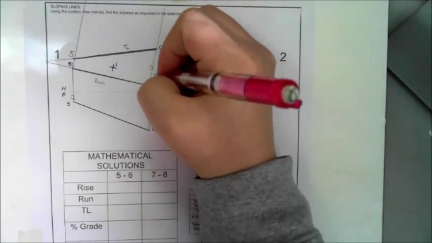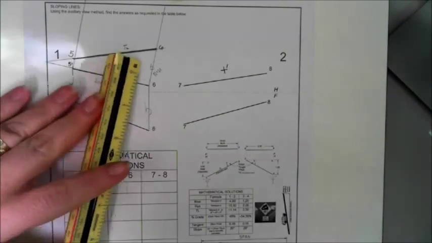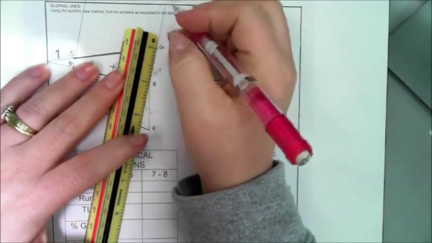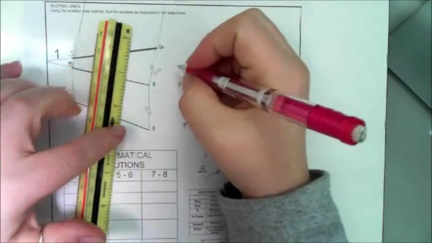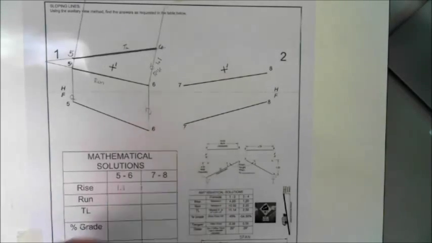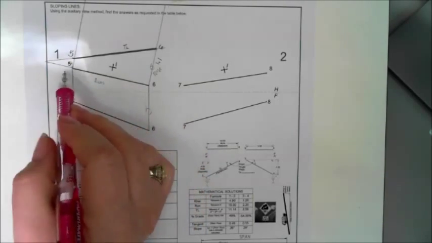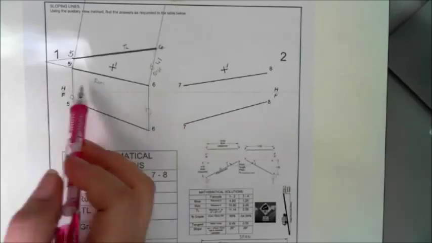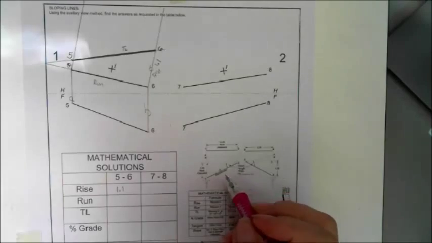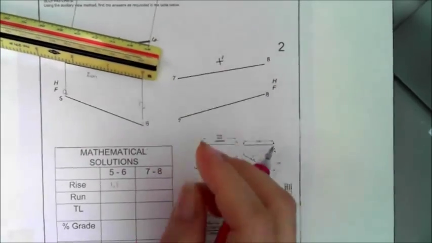Your rise is the distance that's coming up here. So I'm going to take my lovely trusty engineering scale, place it right on here, and find out what is that distance. So if I look at that distance on this one, it's 1.1. So my rise is 1.1. My run—now here's where the mistake is often made—they're only going to measure this part of the distance. They don't measure—notice how I brought it out because that overall distance is just the run. And again, look at your lovely little visual aids if you need those to help you figure that out. Put that right on there, and if we're going to do this, it's right at 3.